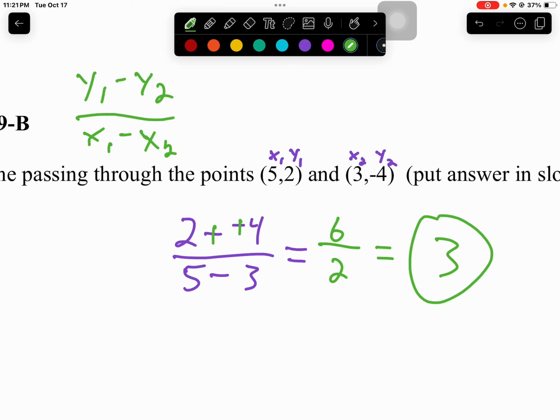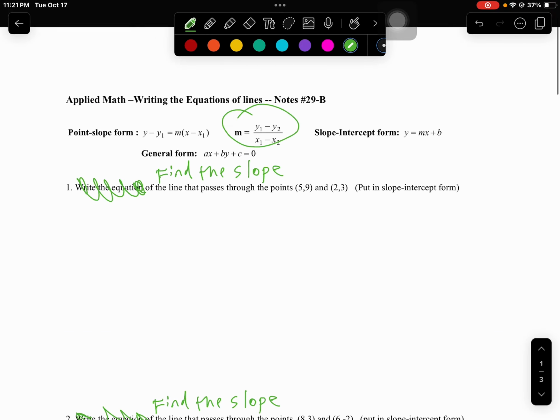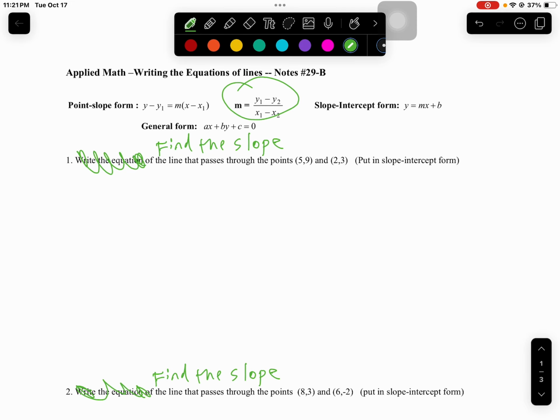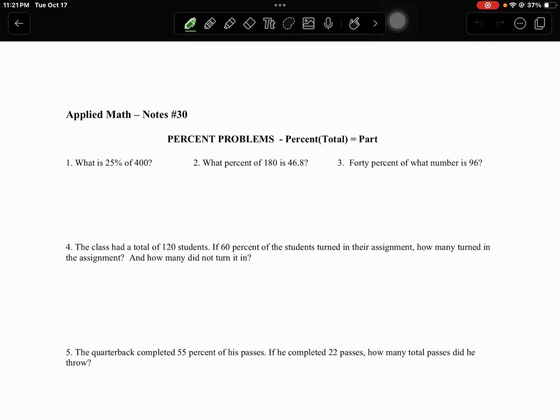Okay, so you can do problems 1 and 2 at the top, just for some extra practice. Use that formula there. The other page is kind of the newer stuff, but this is actually a pretty good real life application. Learning how to do percents. You do percents when you go shopping.